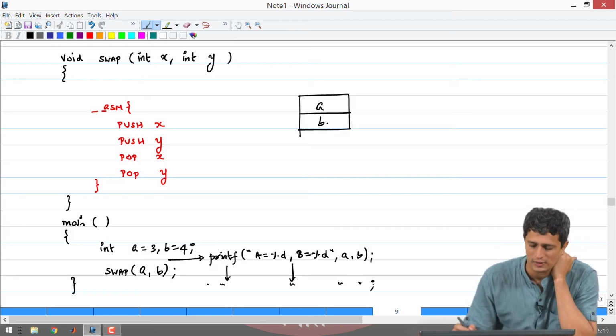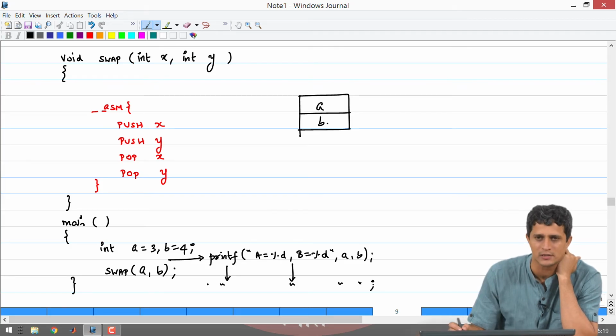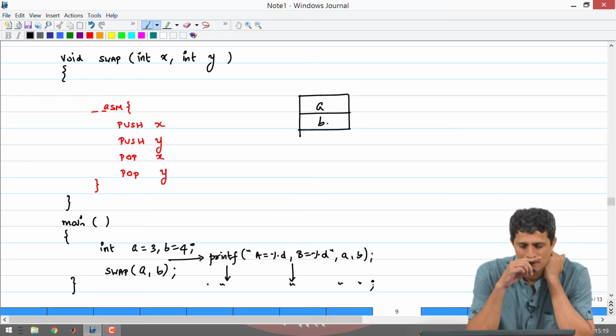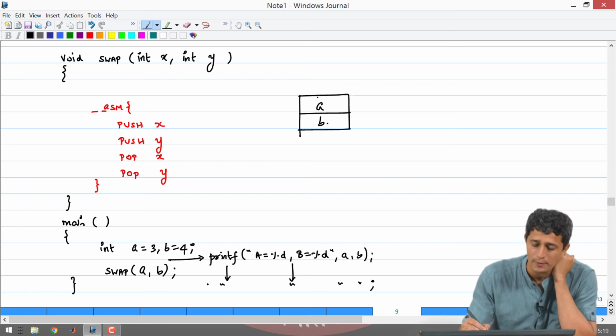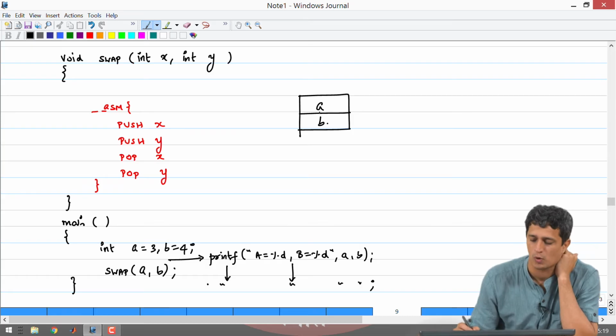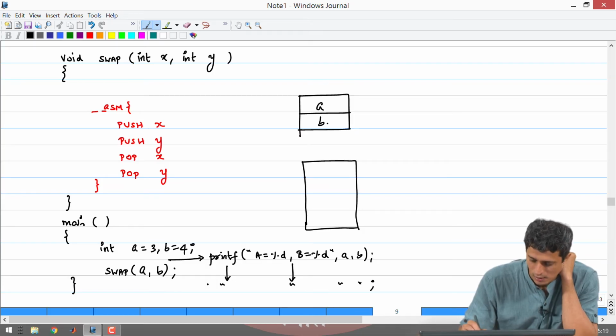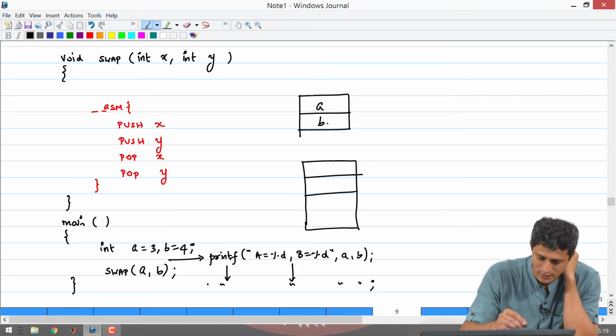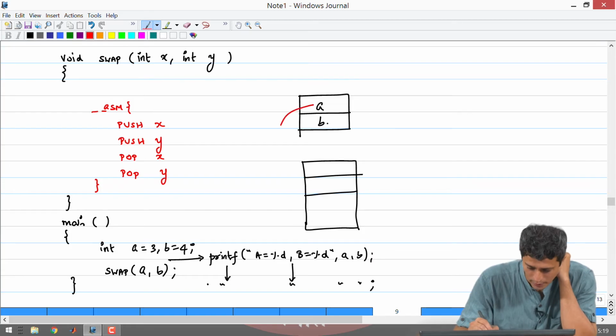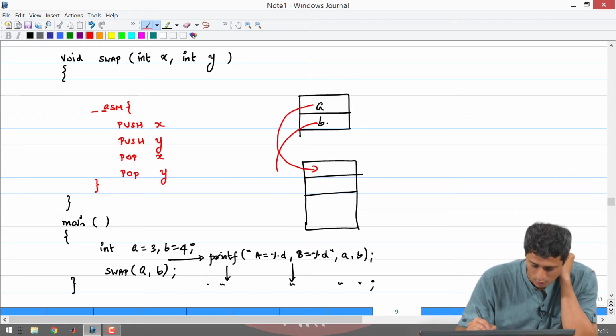The reason for that is that when I call this function swap, a copy of a and b is being sent into my function swap. So swap has some memory space, and this a will get copied here, this b will get copied here.